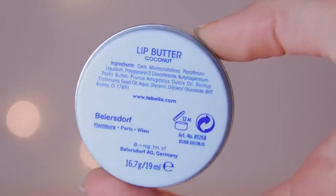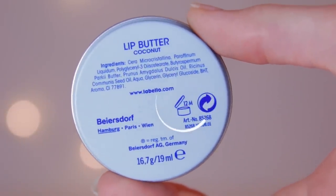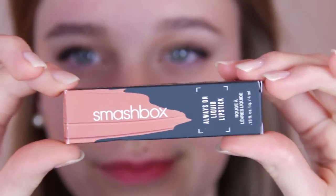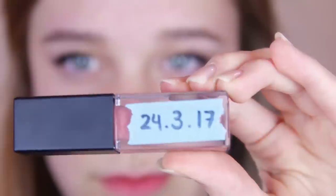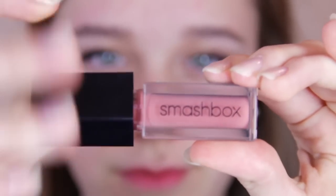So sometimes you want to use a makeup product and you open it and realize it's a little smelly and probably very old. If you didn't know already, makeup products do have an expiration date. On every makeup product you should find a little pot symbol that says 12M or whatever M — the M stands for months, and that's basically the amount of time that you can use it. So next time you buy a brand new makeup product, take a little sticker and write the date that you opened it and stick that onto the product, so you will always know when your products expire and never have old, gunky makeup that you should probably throw away.